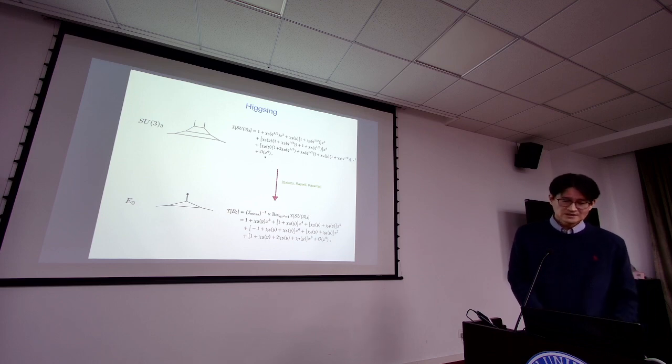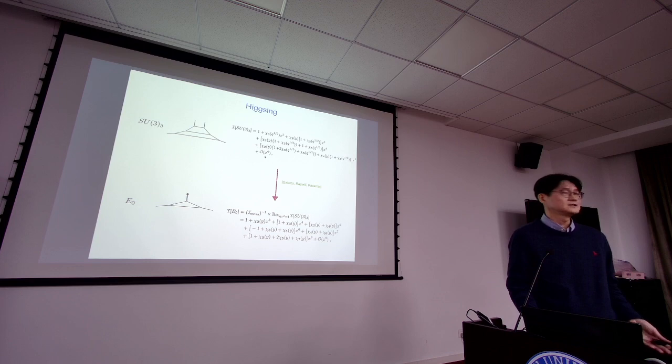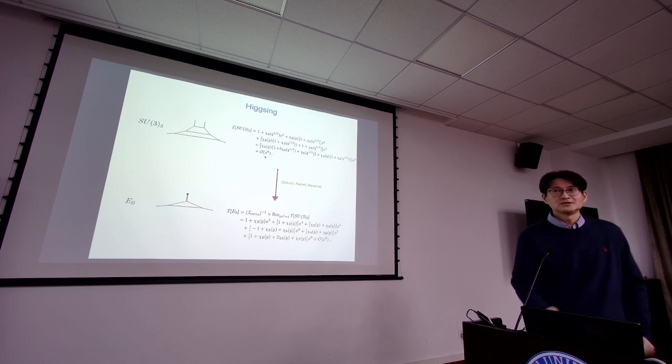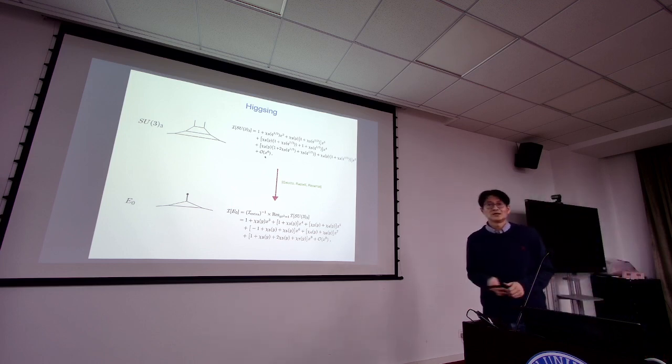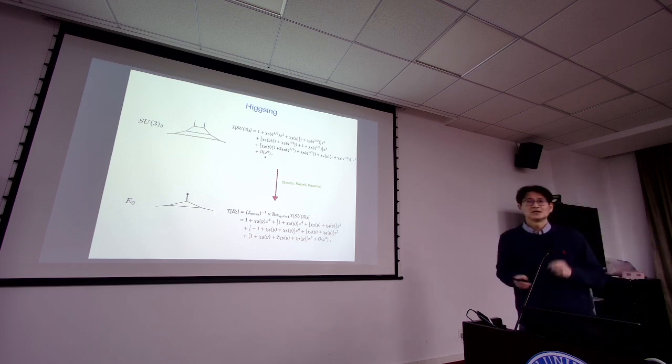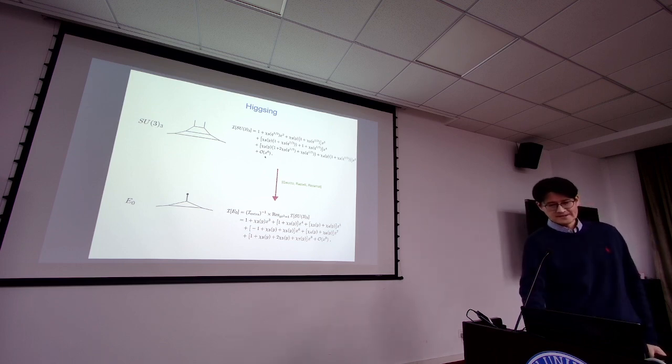So the next thing is, how do we make sure that what I compute is right? I did some Higgs branch computation, but there's no reference for whether this is right or not, except some consistency with the global symmetry. So we try something else, just to make sure.